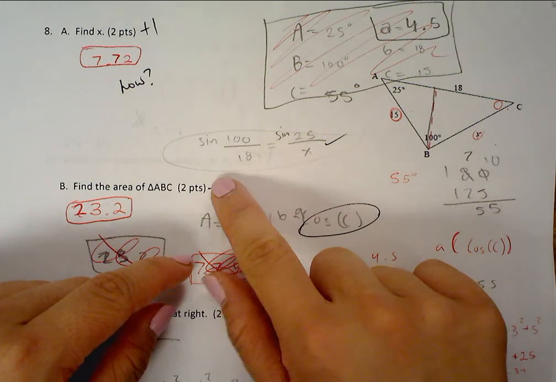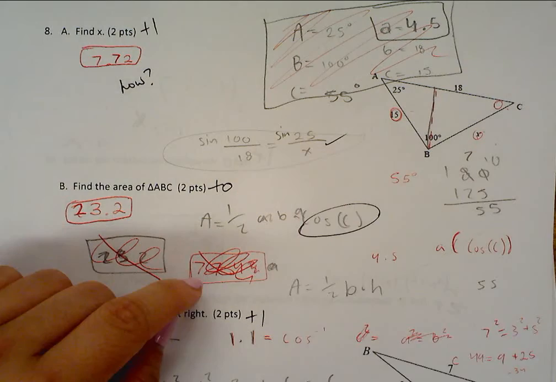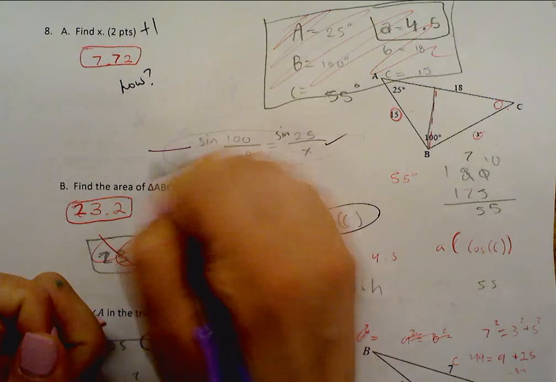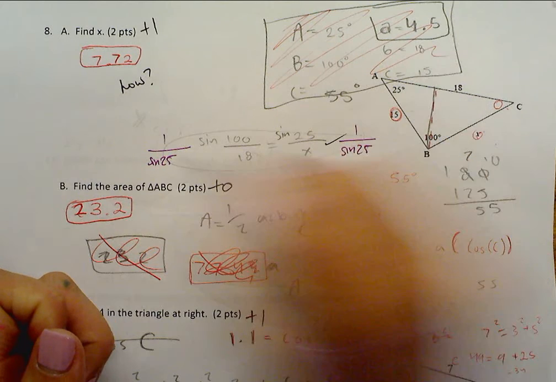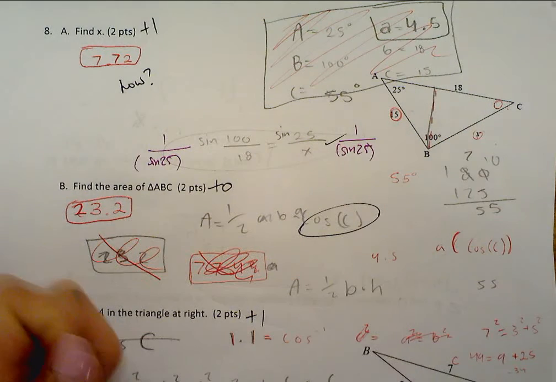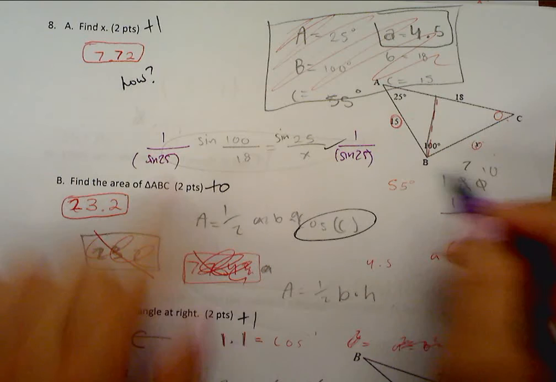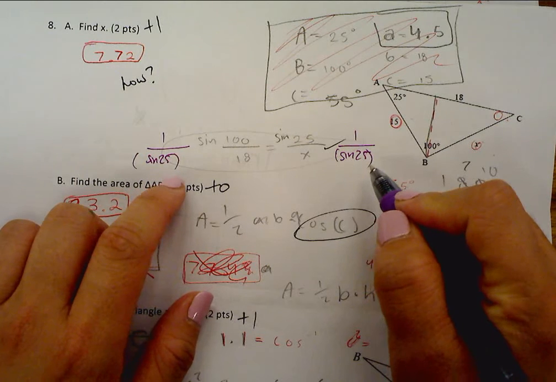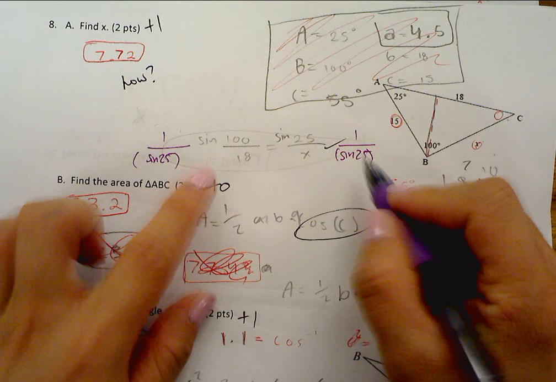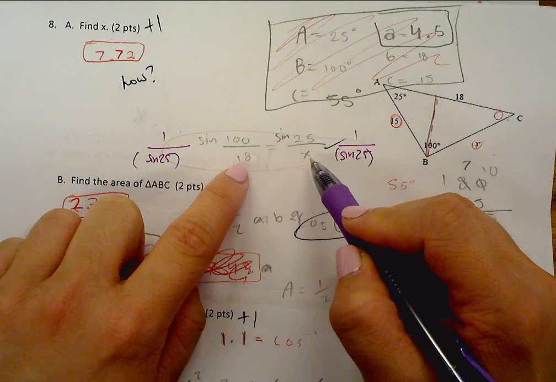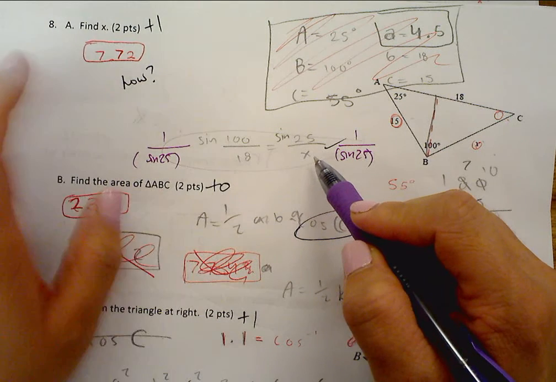Okay, so he divided by sine 25 on each side. And then? Okay, but even if you were to do that, which is okay, that's an extra step that you need to show me what you did. There are at least 2 steps you need to get from here to the answer, which you did not show me, which could mean that you didn't know what to do and you just knew the answer because I gave it to you the next day.